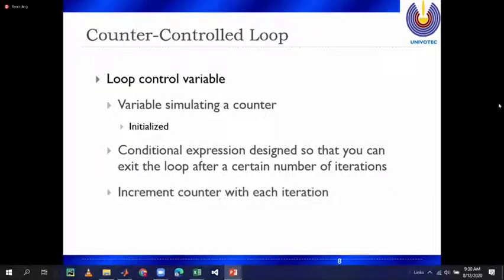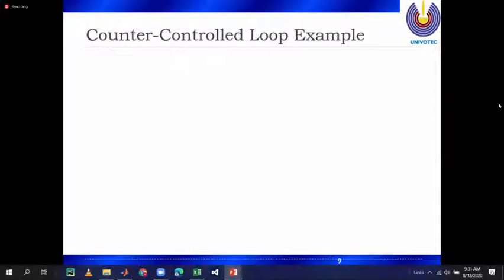We will study the unknown iteration also. If you know the number of iterations, you can give that. Increment the counter with each iteration. You use one counter number, then increase the number. Otherwise, it is an infinite loop. If the counter is not there, that is an infinite loop, since we don't know how many times we want to repeat.